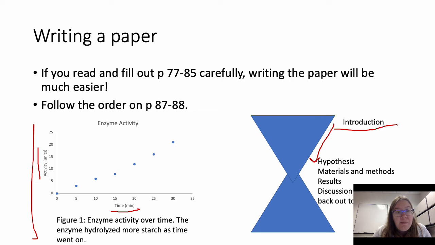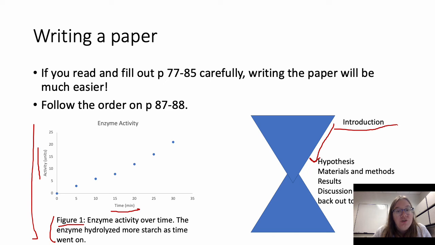And then you want a figure legend, which is this, Figure 1, enzyme activity over time, that I wrote down. Your figure legend is going to give a number for your figure and then a short description of what the figure is. Your tables should also have table legends, say something like Table 1, amylase data at various temperatures. So that's going to be your results, and then there should be a sentence or two about what the results are. So, results in Figure 1 and Table 1 show that amylase activity worked best at blah temperature.